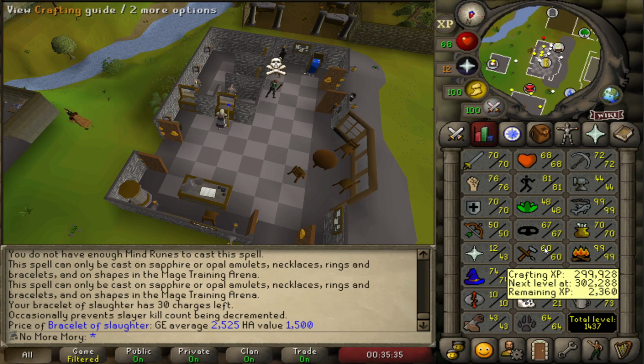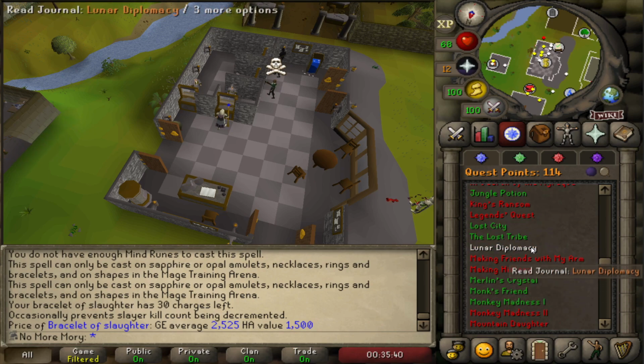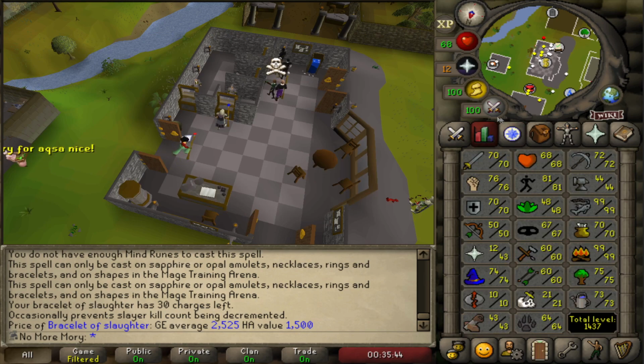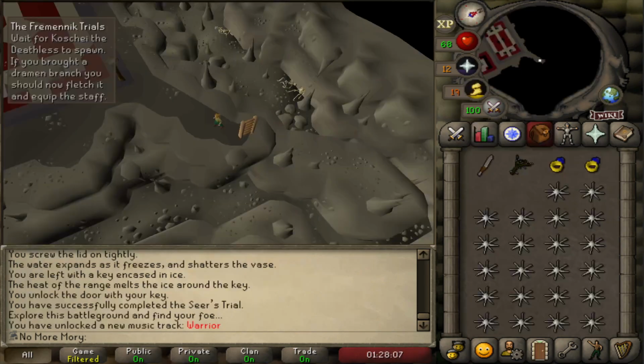We need 61 crafting for lunar diplomacy, but if we look at the quest requirements for lunar diplomacy, we also need to do the Fremennik Trials quest. And what does the Fremennik Trials quest give? 2,800 crafting XP. So we're basically done.